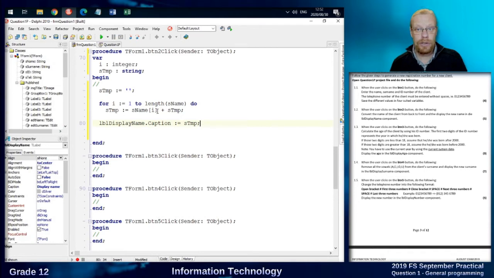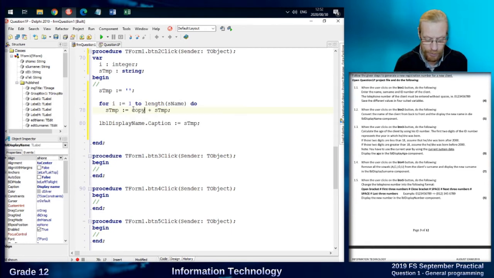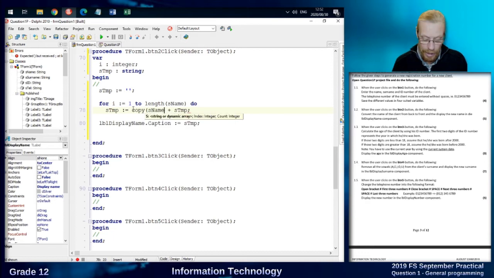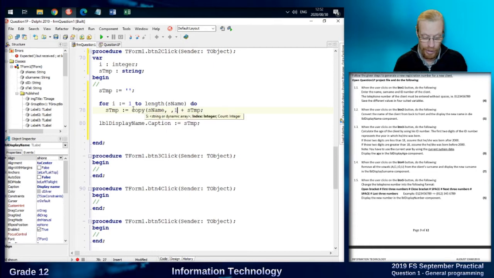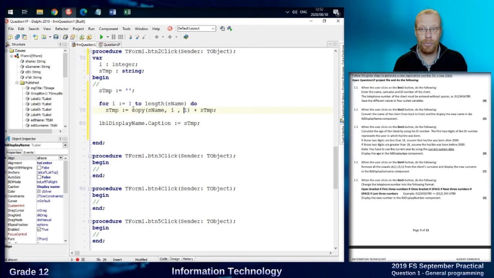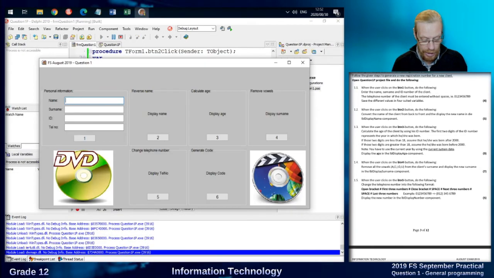Just for thoroughness, another way of doing this would have been to use the copy command instead of referring to individual letters using an array format. So copy, we're copying from sname, and my starting point is going to move the whole time. I'm always going to be copying one character, so we can put that in so long. But my starting point is the moving target, and I can use the index in the array I to refer to that starting point. This should give me exactly the same result. Save, run the program, and let's use that again, abcdef, prime the variables, and there we go.